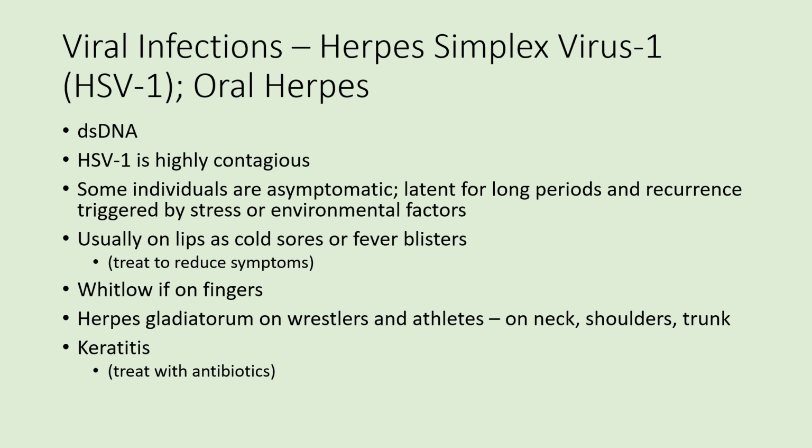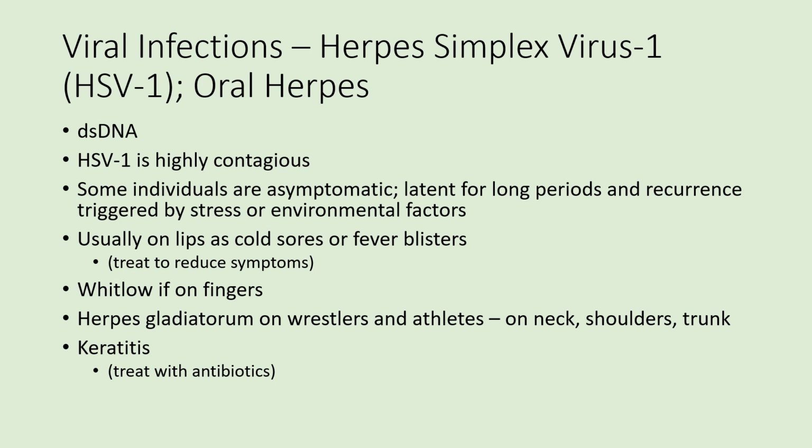The recurrence of it, we don't know exactly what triggers it. It seems to be stress and/or environmental factors as to what triggers it to come out of this latent or dormancy state. Usually HSV1 and oral herpes is typically on the lips. It's often referred to commonly as cold sores or fever blisters. In order to treat, you try to just reduce the symptoms of it.